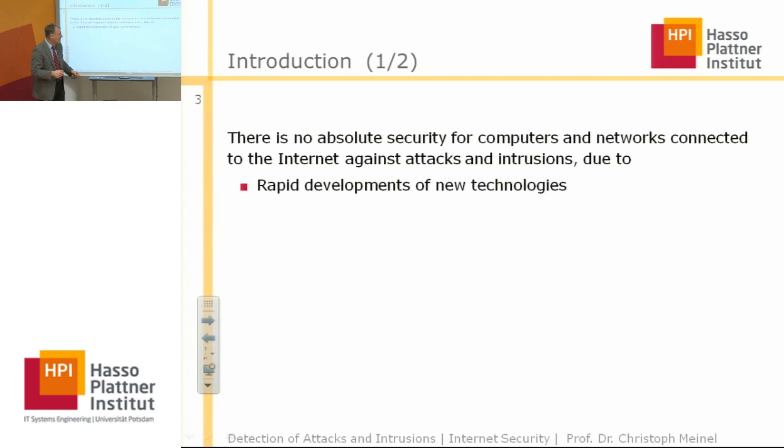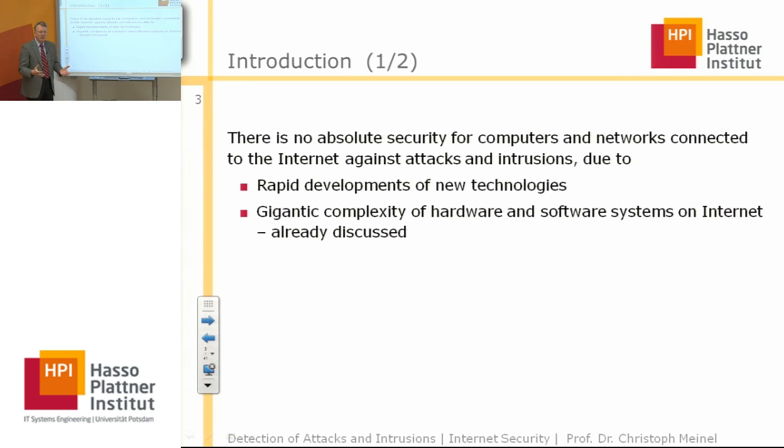There are different reasons. Rapid development of systems means new technologies come into place and people do not fully understand the side effects or do not see weaknesses in the early phase. There is a giant complexity of these interconnected systems. An operating system is already a complex system. The operating system with the applications is even more complex. And if you interconnect the systems over the internet, there is a huge complexity of hardware and software. This also helps failures to become potentially important.